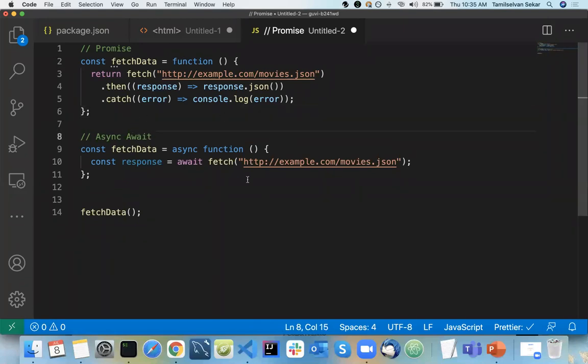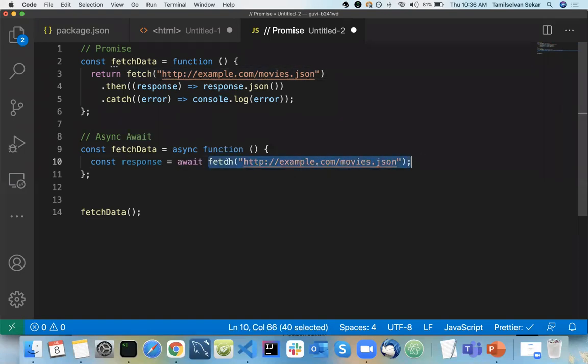Now the same functionality can be done in the case of async await. Same fetch API, it is going to take some URL. The only thing is there is no concept called dot then or dot catch and other things. Directly when you use await, as the word itself gives you the meaning, it will wait until this particular process is done.